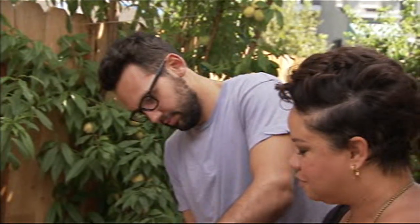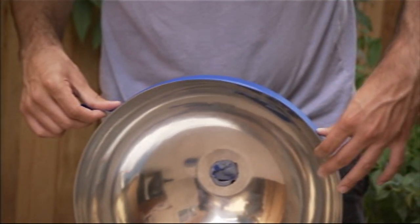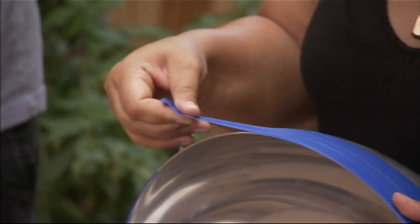I love that Whitney wants to mix up the colors for these pendant lamps. And so to do that, we're starting by masking out a single stripe around the edge of our bowl. Next, we mask out just below that the entire bottom of the bowl, making sure that it does not overlap.